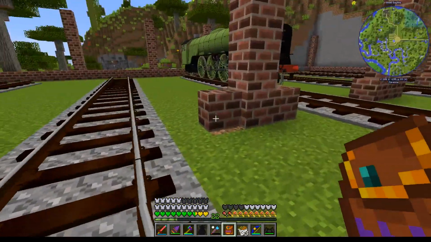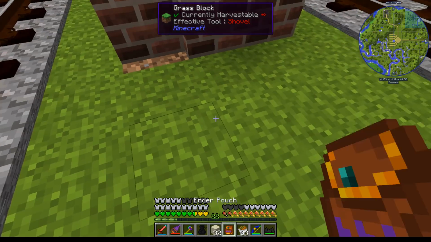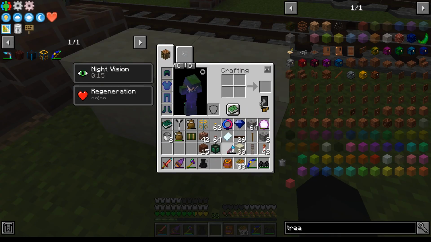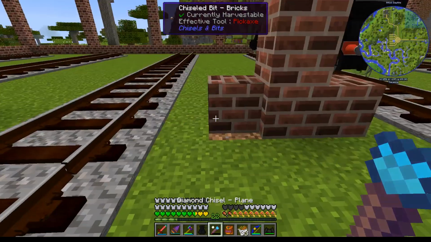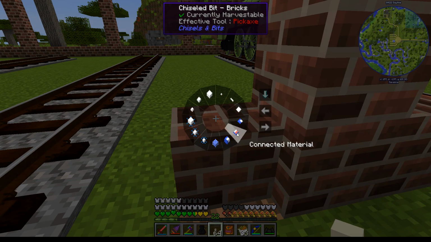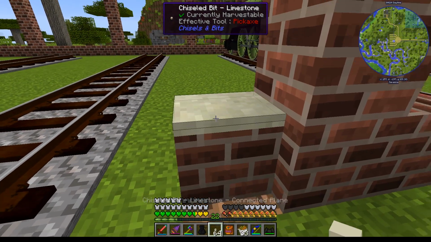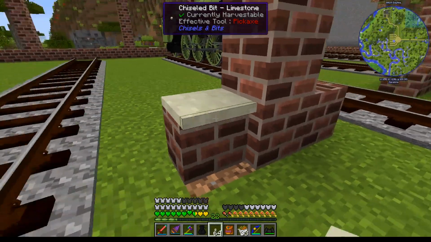And we are going to take a little bit of that and then we'll go back to plane. We'll go 1, 2, and then we shall grab some of this, and we shall go again connected plane, connected texture, bang, 2.